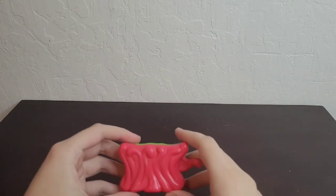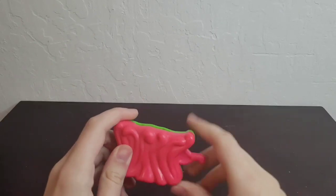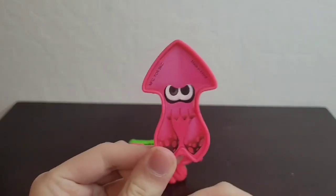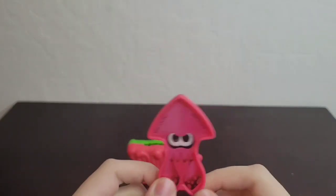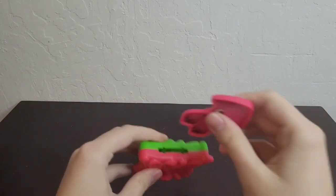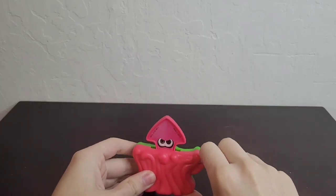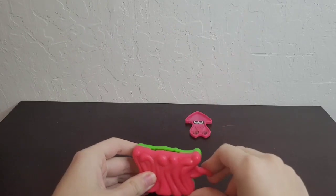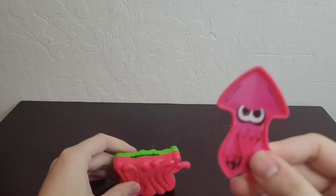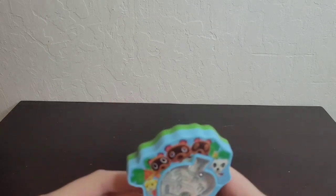First up in the set we have Splatoon 2, and just look at this — it's a piece of plastic, really cool. You also have this piece here which is an Inkling, just a piece of plastic with some stickers on it. You've got the green side — that is so beast — and the gimmick is you put this in and press this button. Oh, it's so fun, I love it!